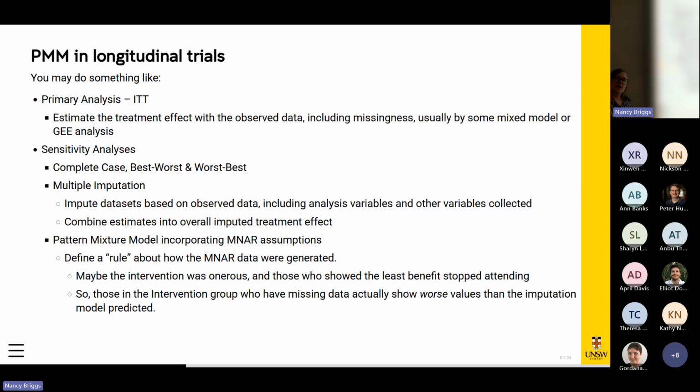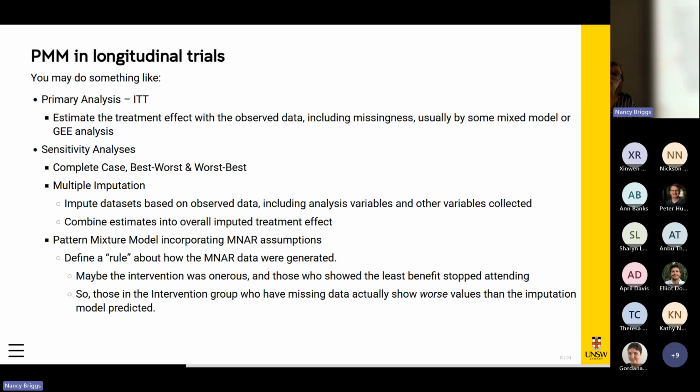And now we can move on to our treatment of the missing not at random assumptions or possible mechanisms with our pattern mixture model. We can define a rule about how a missing not at random mechanism could be happening in our data. So maybe our intervention is quite onerous. Maybe in our depression trial, it requires people to be in group therapy for 3 hours a day, for 4 weeks, and so it's really quite intense and hard, and you get a lot of dropouts.